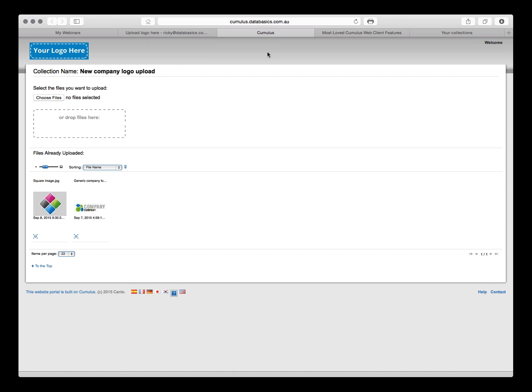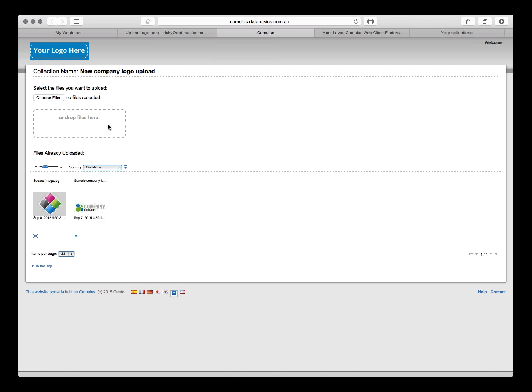So this is typically going to be very likely somebody external from the organization, because you've just needed to supply an email address only. They don't need to be an existing registered user of Cumulus, so it could be somebody from an external agency, or it could be somebody else within your company. It doesn't really matter. You've sent them an email, they click on the email, and they upload a file here. Real simple sort of process.